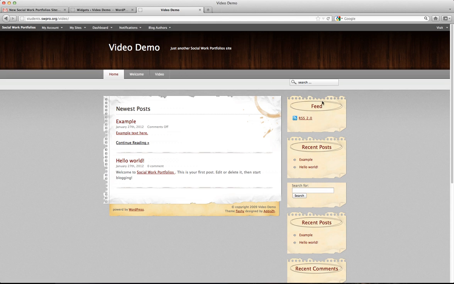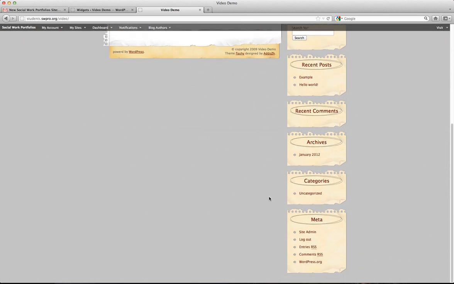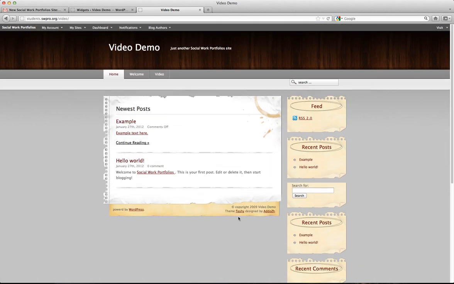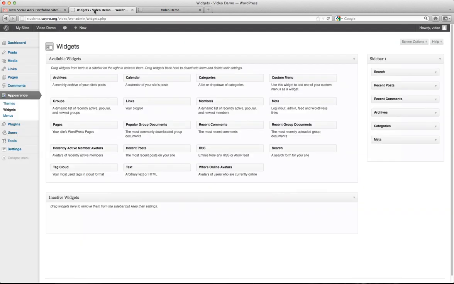Now widgets are what can go on the side and sometimes on the bottom, depending on the theme. It doesn't appear that this theme supports it. But widgets are simple things that would appear in this widgets area. We can do a calendar, for instance. We can do categories. I'm not going to cover all of the widgets. You can go through and read the description on some of these. But I'm going to go through and drag out what's already in there and place some new widgets in.